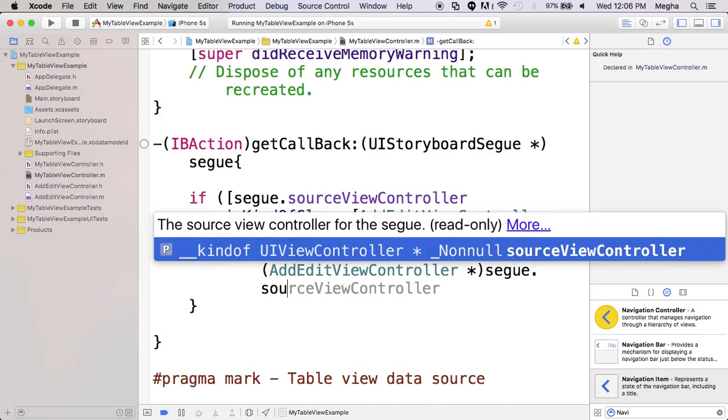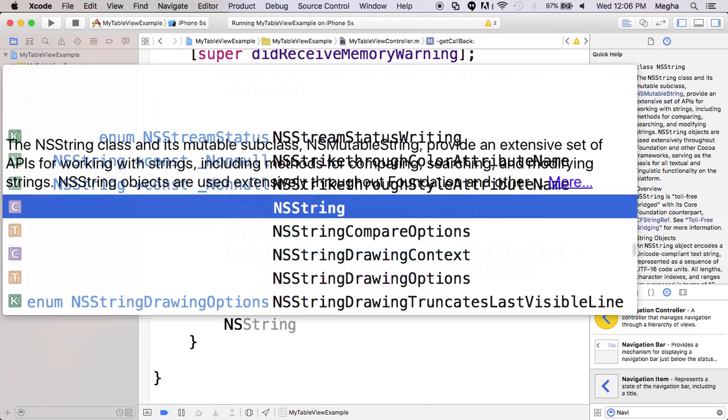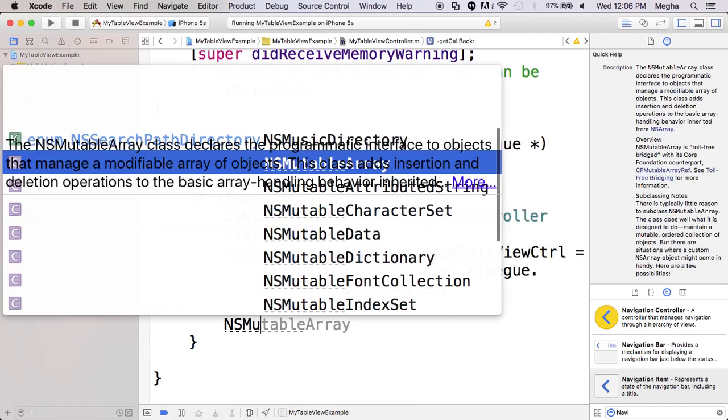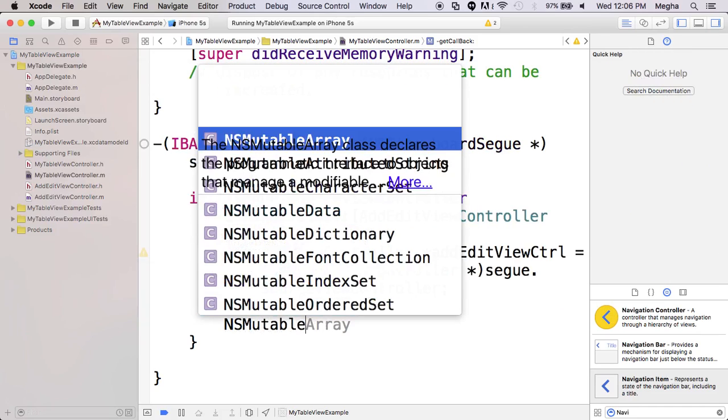Segue source view controller. Okay. Now let us build an NSMutableDictionary.